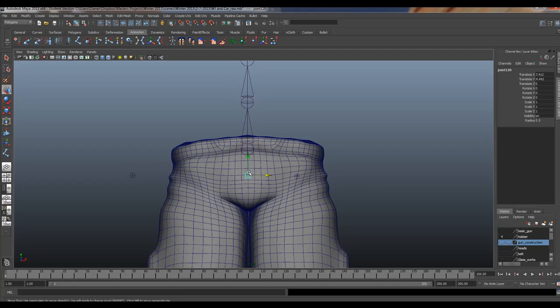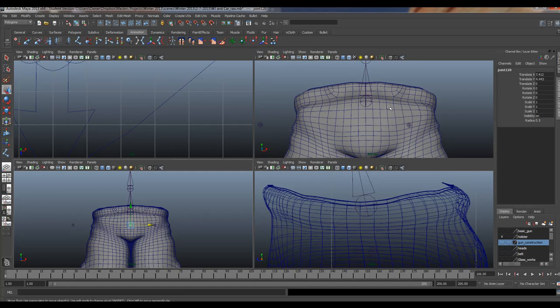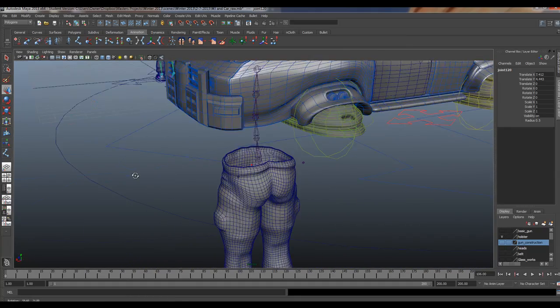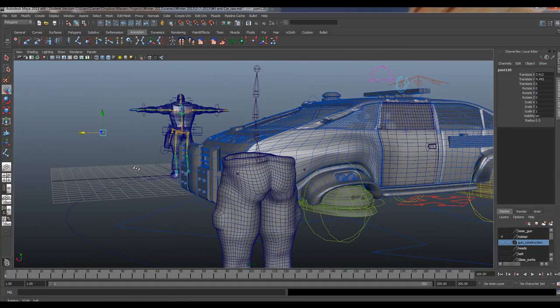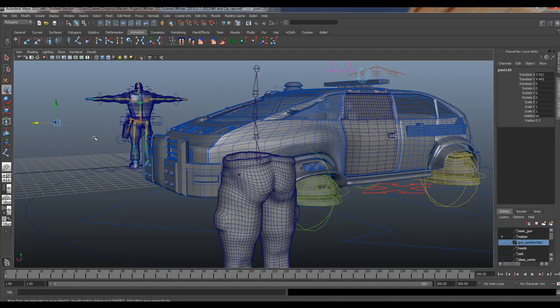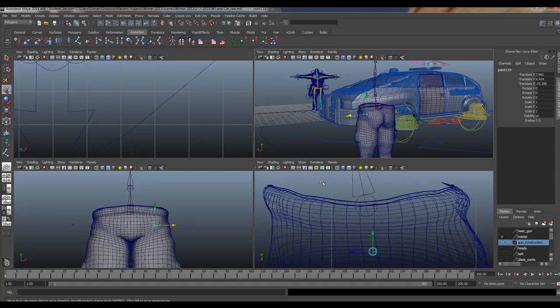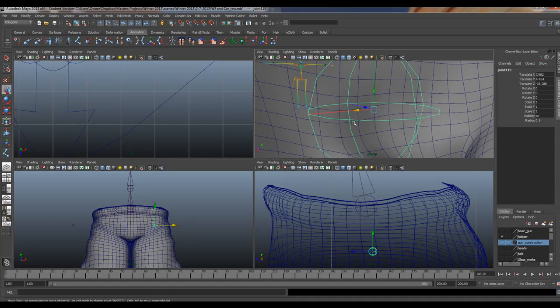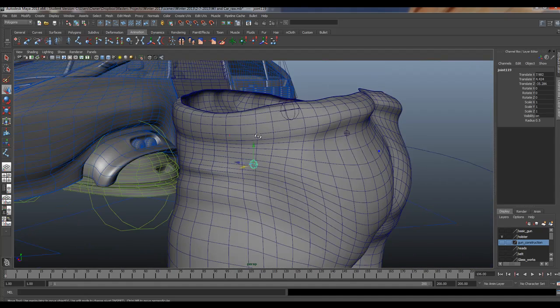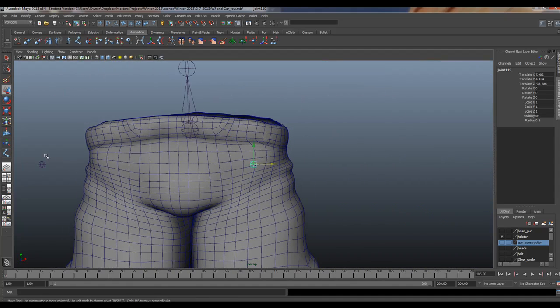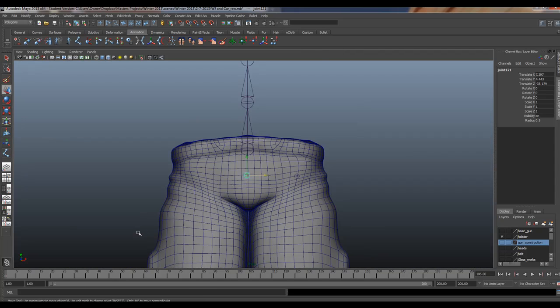Let me see where this guy is located. Yeah, he's far away. Let's move him in. Actually, we'll delete him because we already have what we want. We're selfish like that. Alright, let's go back to this. Hit the F key, spacebar, zoom out, rotate. And again, I could have solved the problem by simply doing Snap to Grid. He would have snapped right where his location's at. Alright, so we'll do it again.